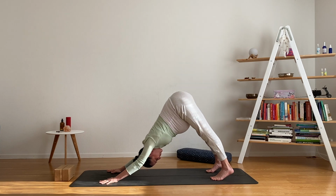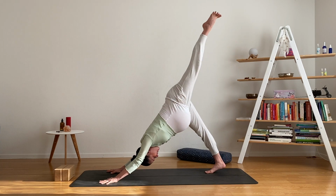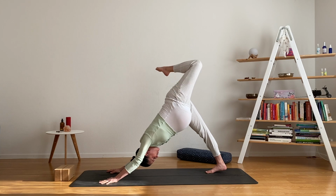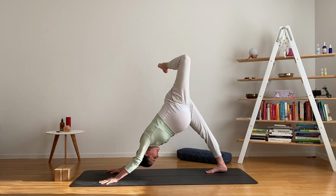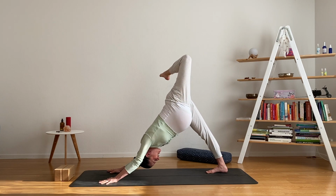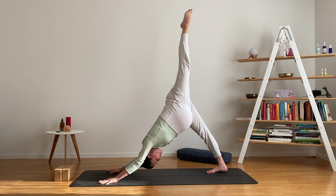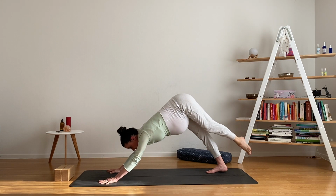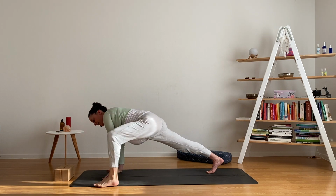On your inhale, reach the left leg high. Exhale, open the hip, bend the knee. Take 1 or 2 big circles through this left hip, like you did on all 4. Reach the knee high, straighten the leg, close the hip, take an inhale. Exhale, big step to the outside of the left hand.